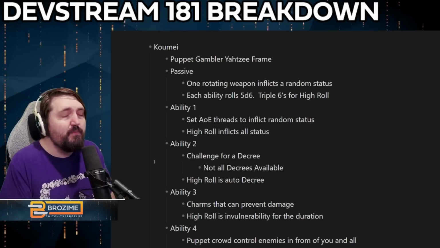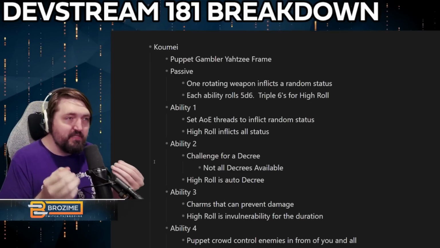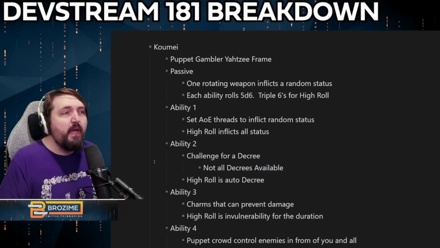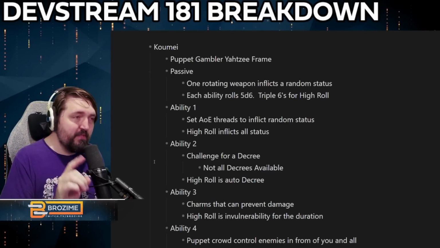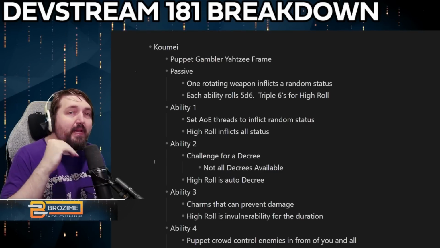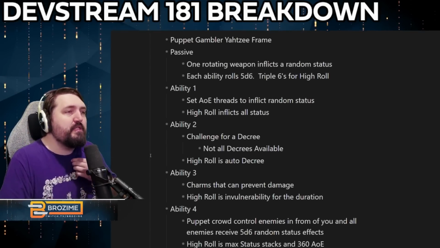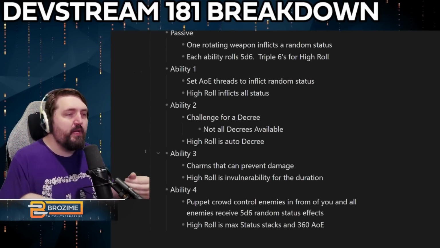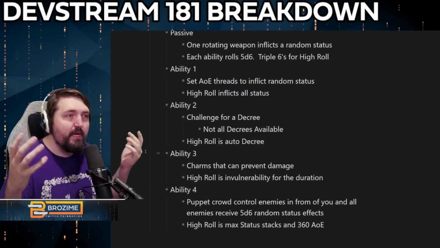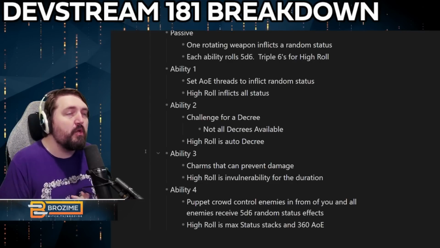With that, in addition, she has her overarching mechanic, which are her 5 fates, which are 5d6 dice. Whenever you roll 3 6s, that is a high roll, and you roll whenever you cast any of your abilities. If you roll 3 6s, you get an additional effect on each of your abilities. So your first ability is these threads that you send out in a large area. When enemies touch the threads, they get inflicted with a guaranteed random status. Whenever you high roll, it is every status in the game applied to those enemies all at once.